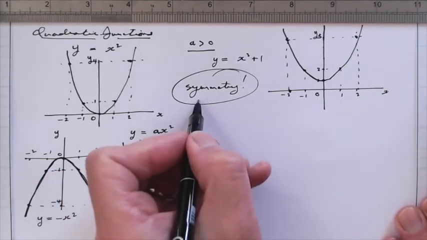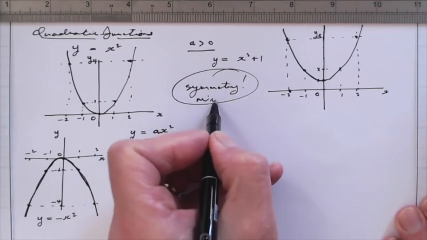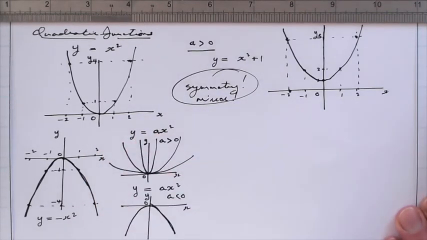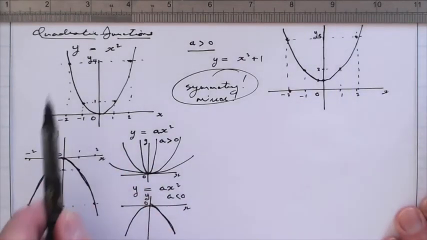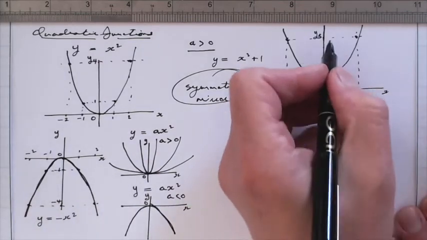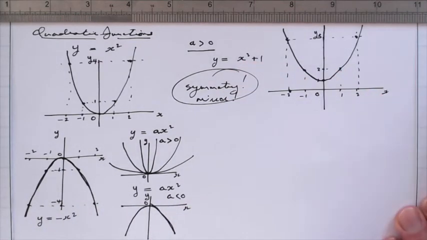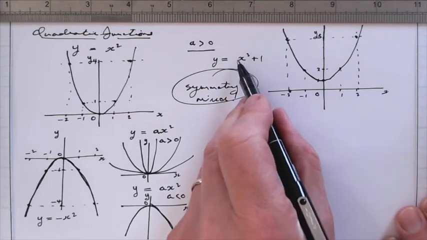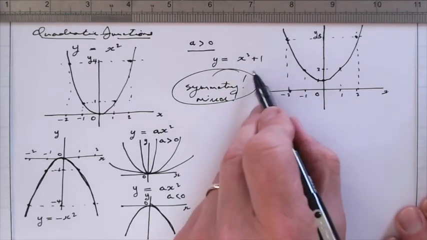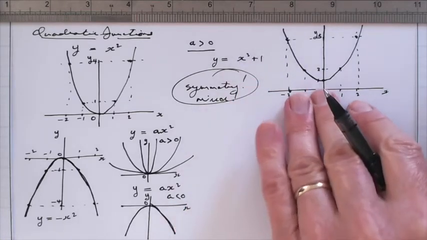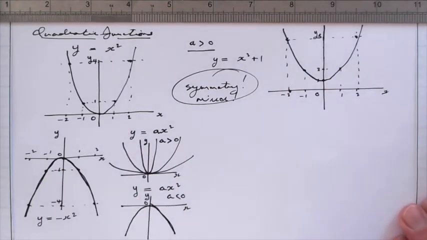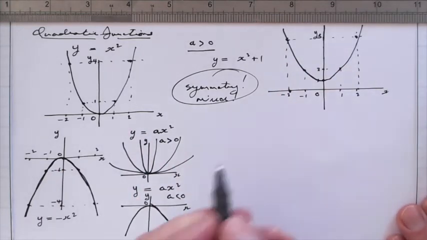I like to think of this as a mirror, actually. So there's a mirror always in the very center of our parabola. So the mirror in all of these examples I've drawn is the y-axis itself. By adding 1 with this particular parabola, all I've done really is just shift the curve up, so it doesn't seem terribly exciting. Okay, let's do another one.